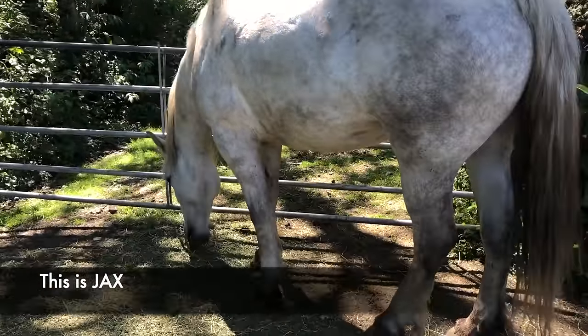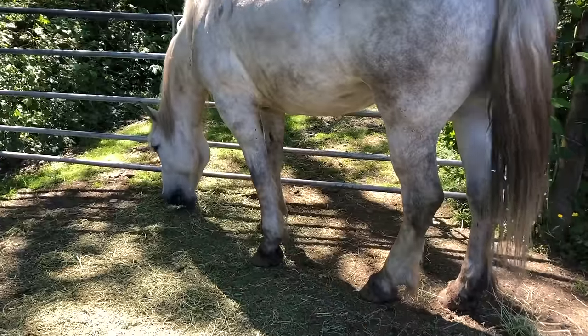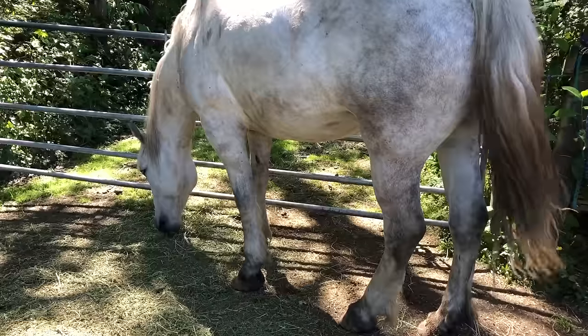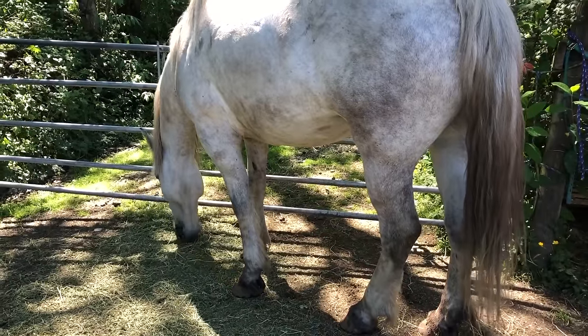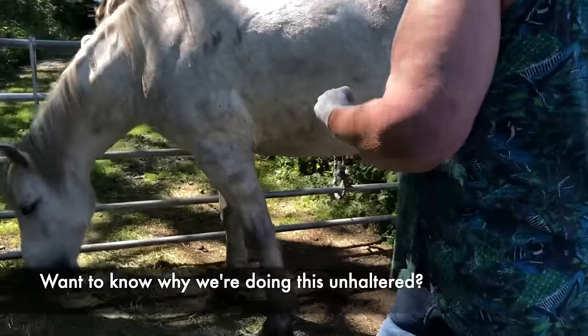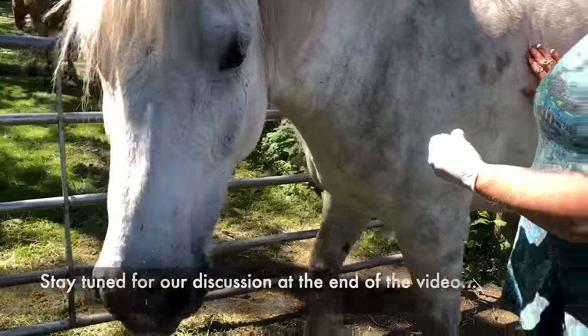Yeah, and if you don't want to have it done, Jax, that's right. This is Jax, who never needs his hooves trimmed, so he may well be wanting to take care of things himself. We'll find out. All we can do is offer. Offering a possibility, love. It's up to you if you want to say no. Would you like to try?